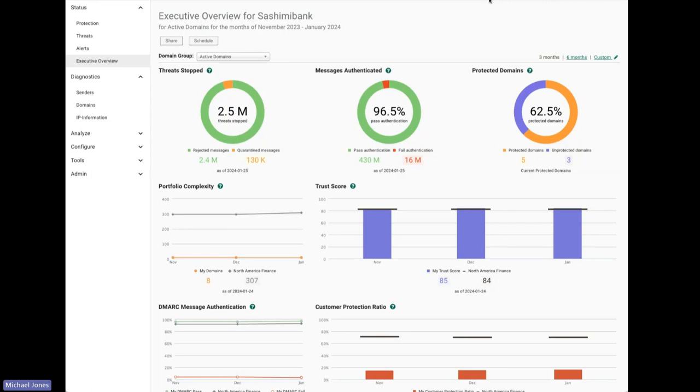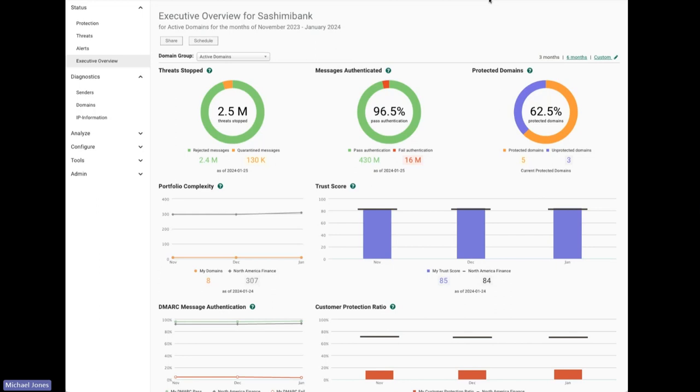Recently, Google and Yahoo announced upcoming changes that will require adherence to some email best practices in order to deliver bulk email to their users' mailboxes. Some of these new changes involve requirements they will enforce around email authentication. Today, I'll go through some tips on using DMARC protection to identify possible issues with your email authentication, which might lead to deliverability problems at Google and Yahoo.